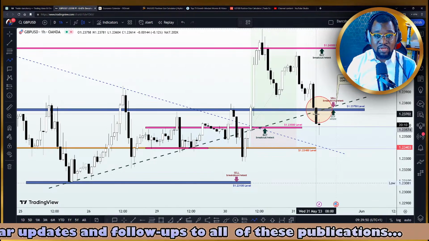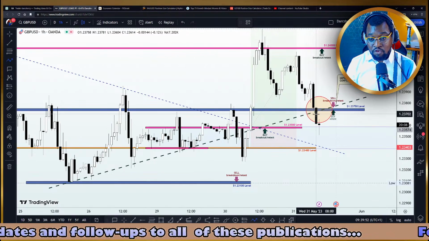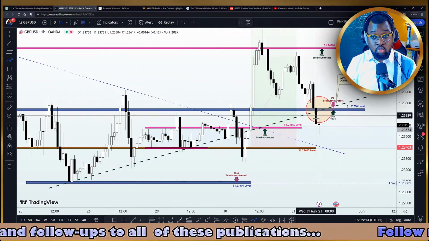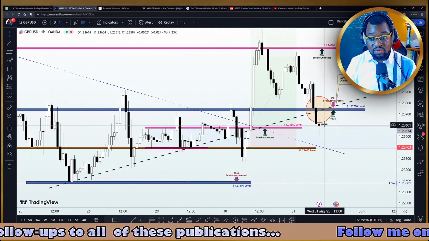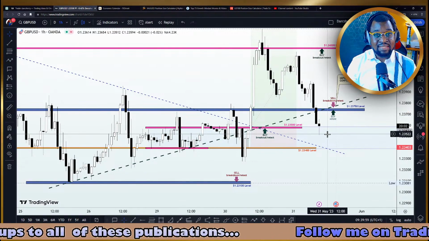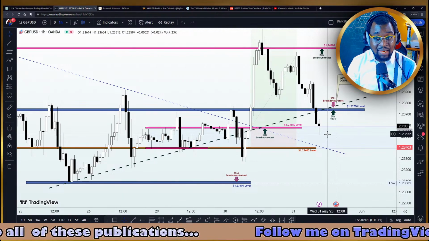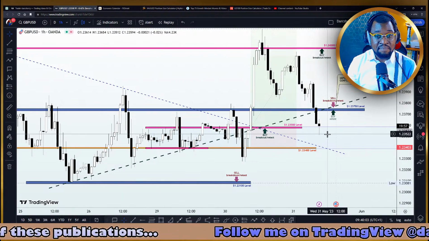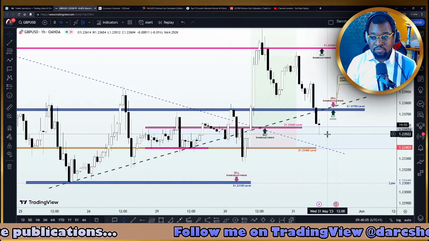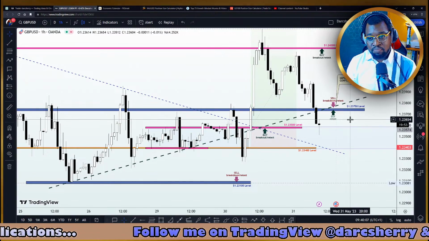and when we scale up into the 4 hours time frame, what we saw on the 4 hours time frame requires that we have some level of patience around this area to see how the next 2 or 3 candles will play out around this area before making a decision from this point. But I'm still holding on to a bullish bias here.